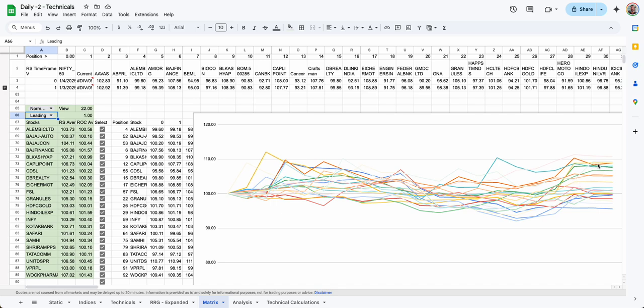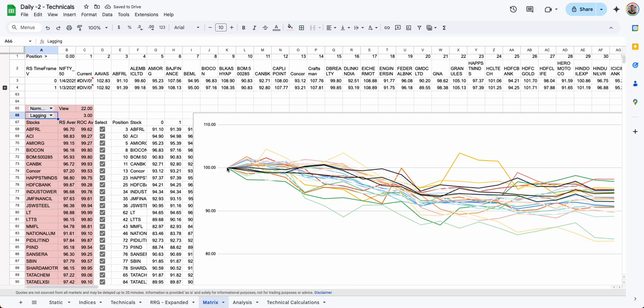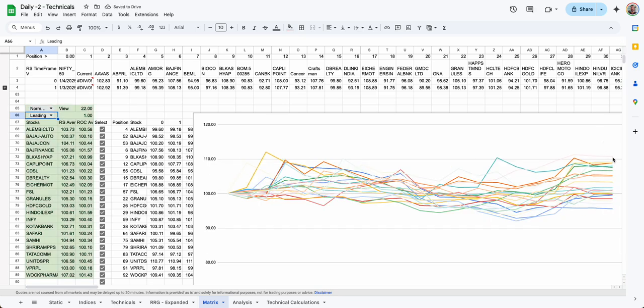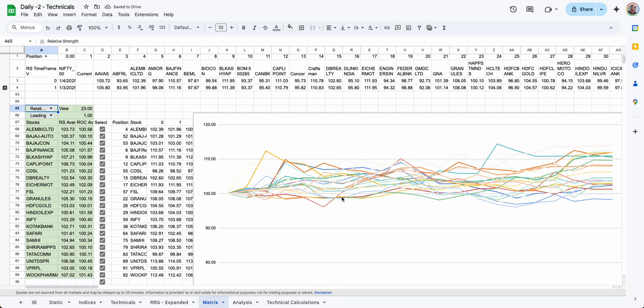In this case, I've selected 50 days. I can also see how the lagging stocks are, and you would notice how they are lagging the leading stocks once the chart loads. So if you see in here, all of them started at 100, but none of them at present are giving more than 100. Whereas if you look at the leading, they would all have given better returns. This is the normalized returns. You can also choose the relative strength. And as you might guess, the leading stocks would have a relatively higher relative strength as compared to lagging stocks.